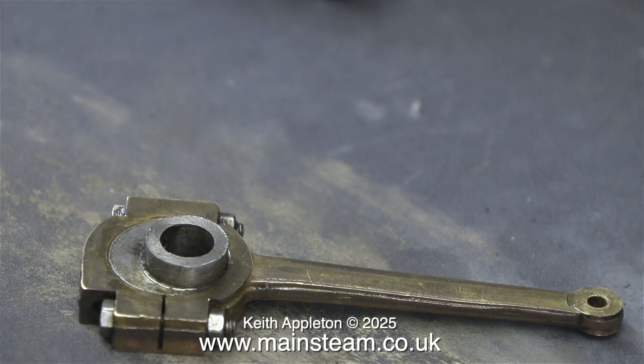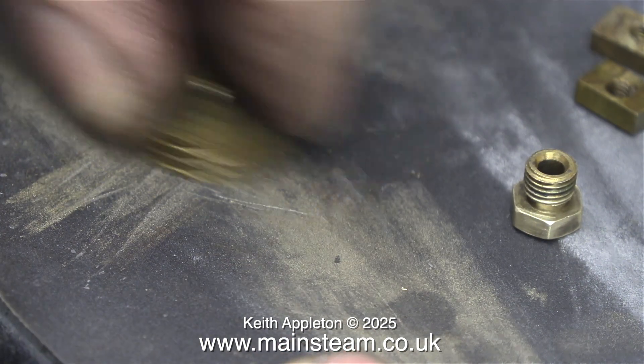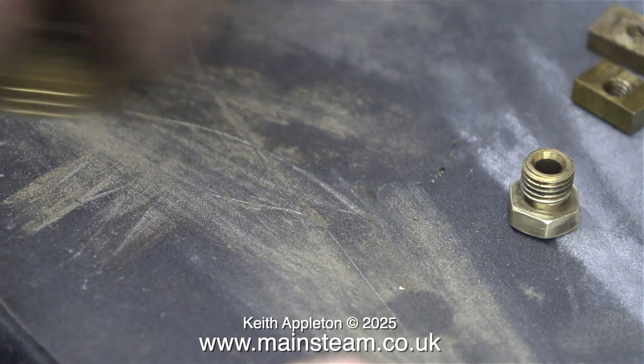This is one of the eccentric sheaves fitted to one of the eccentric rods. Just like the main casting, these parts have not been fettled and are actually quite rough — I cannot live with this. They need to be cleaned up so they look as good as the rest of the parts. I've decided to use the original pistons because they're a good fit in the cylinder, and if it's not broken, don't fix it.